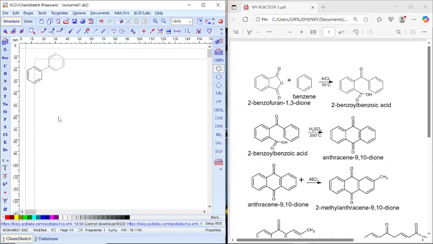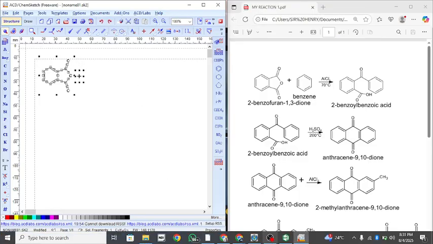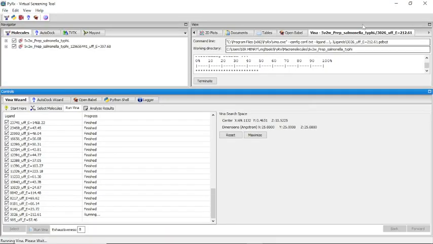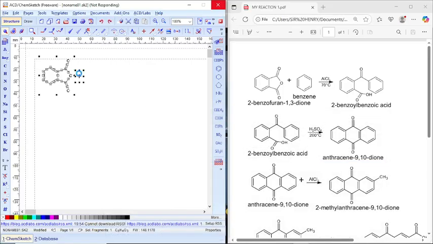Let's switch. This thing will not disturb me tonight. Sorry, my ChemSketch is really not responding well. I'm coming. I want to close something. Which one? Sorry, is it ChemSketch? Okay. ChemSketch is slowing down because I'm running a program. But let's see how I can manage it until the program stops.